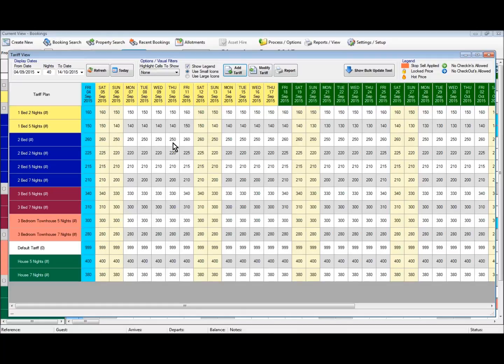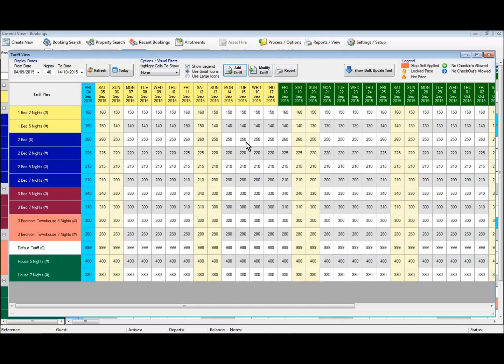And what this setup of tariff plans gives you freedom to do, of course, is to have one rate, but based on the seasons, you can then manipulate or update and change the tariff for each of the individual nights there. So looking at my information on the screen here, my yellow colours here are my low season, my green colours at the top here are my school holiday seasons.